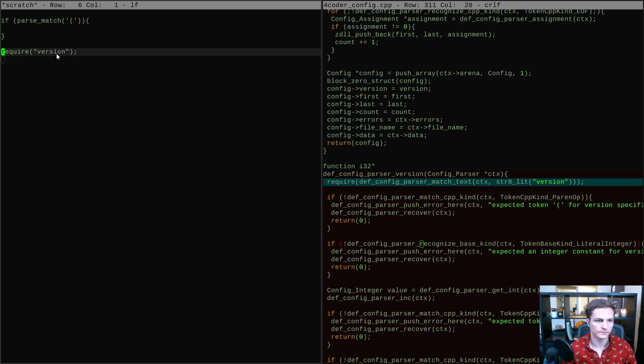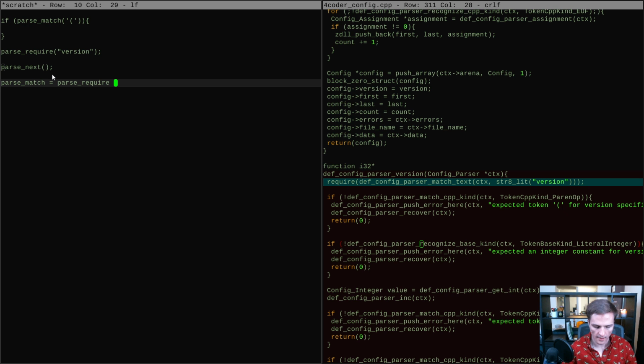I don't care. These things here, you can get a bunch of fancy ones. There's like parse next. Parse match is usually something like: first do a parse require and then do a parse next. So something like this, or something like function composition.